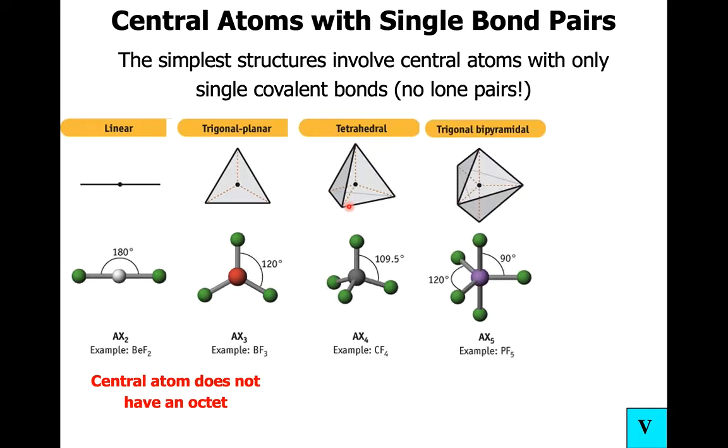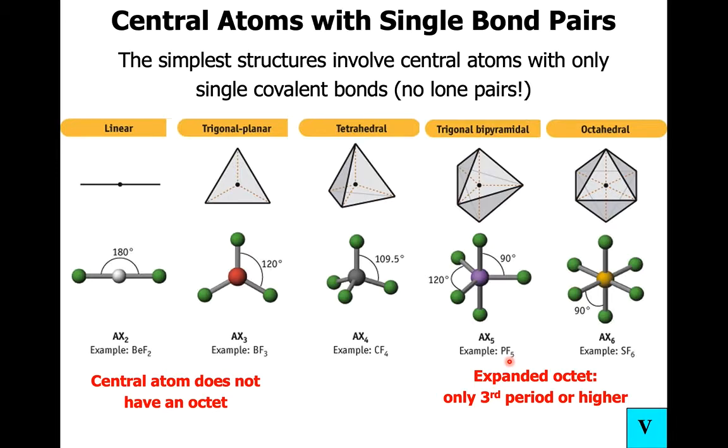The next one is called a trigonal bipyramid. It's two pyramids fused together through the bottom, and it has a couple of different angles in it. It has this angle right here of 90 degrees, and then within this plane, the angle is 120 degrees. An example of a molecule for that is PF5. And then finally, SF6 has an octahedral arrangement, where the six bonded atoms are at the corners of an octahedron. It's a prism sort of shaped like this.